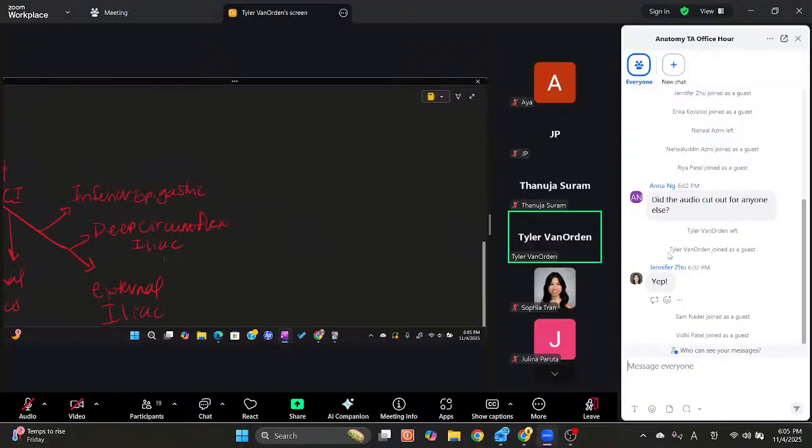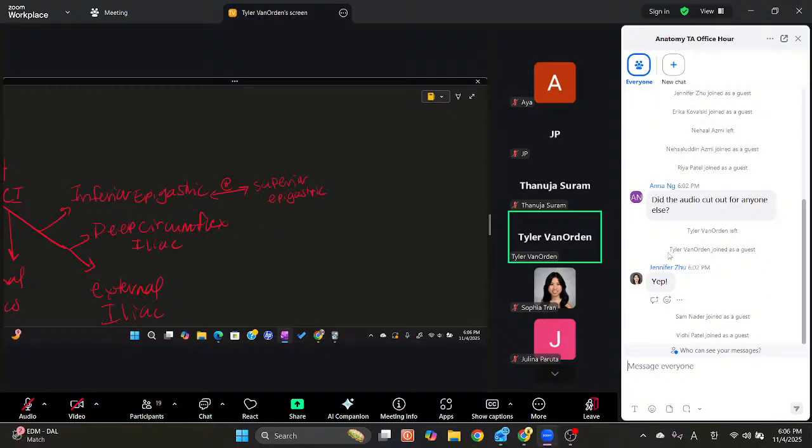But the inferior epigastric artery anastomoses with the, and I'm going to do a little at sign with the superior epigastric. That superior epigastric artery comes from, as we know, the internal thoracic artery in the chest. It runs on either side of the sternum, and it travels basically through the diaphragm into that rectus abdominis muscle and anastomoses to the inferior epigastric, and that's going to do all the blood supply for your abdominal muscles.